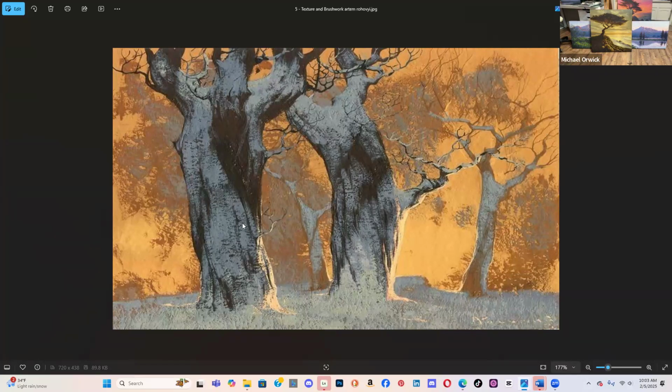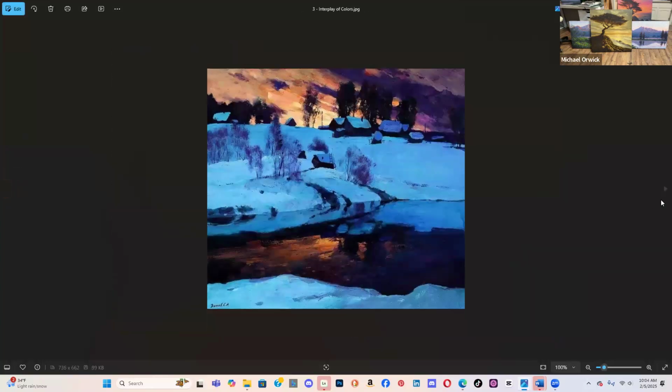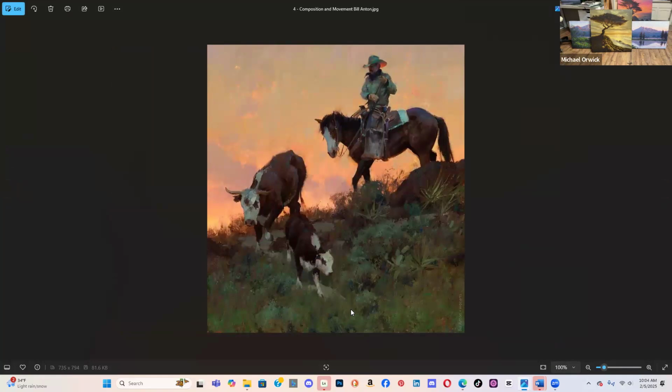So as we look at these, I want to go, okay, what if I had to pick one of these 14 different elements that I'm going to talk about today? What would be the big one that's selling it? Whereas with Bill Anton's painting just before, it's definitely this movement, right? And that contrast. That dark and light is so strong that we just go right here. And then the movement shows us this baby cow that, if we squint our eyes, almost disappears, especially the darks of it.